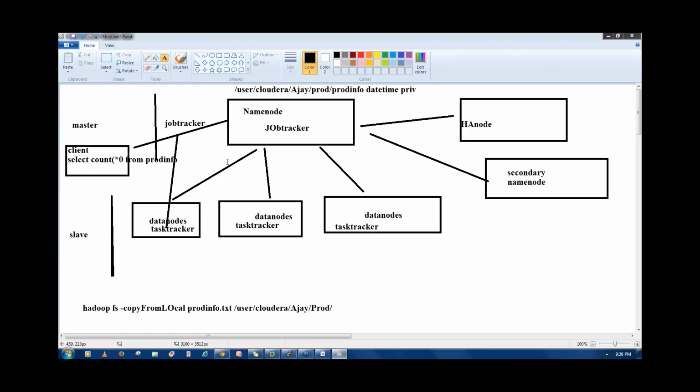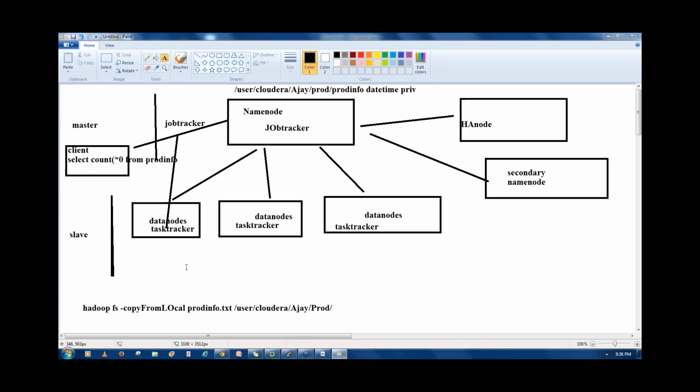So in a cluster, the name node is the important one. The name node is a single point of failure. The reason for the cluster being down is that the name node is down.